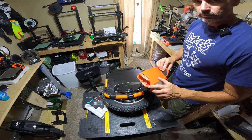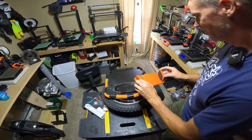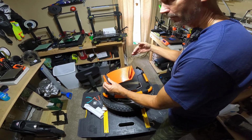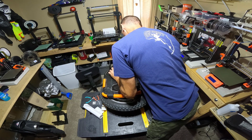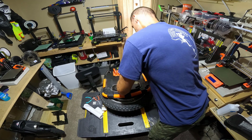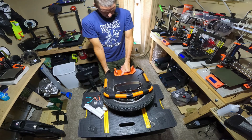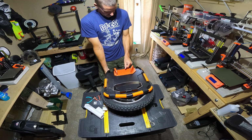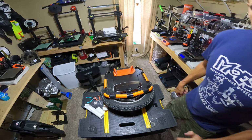Make sure you have the pads facing the right direction when you're doing this. The angled part should be towards the front. If there's a way to reverse it and screw it up, I would probably find the way to do it. Because I got skills. Mad skills. Alright. That feels pretty adhered. Let's get it up on the stand.